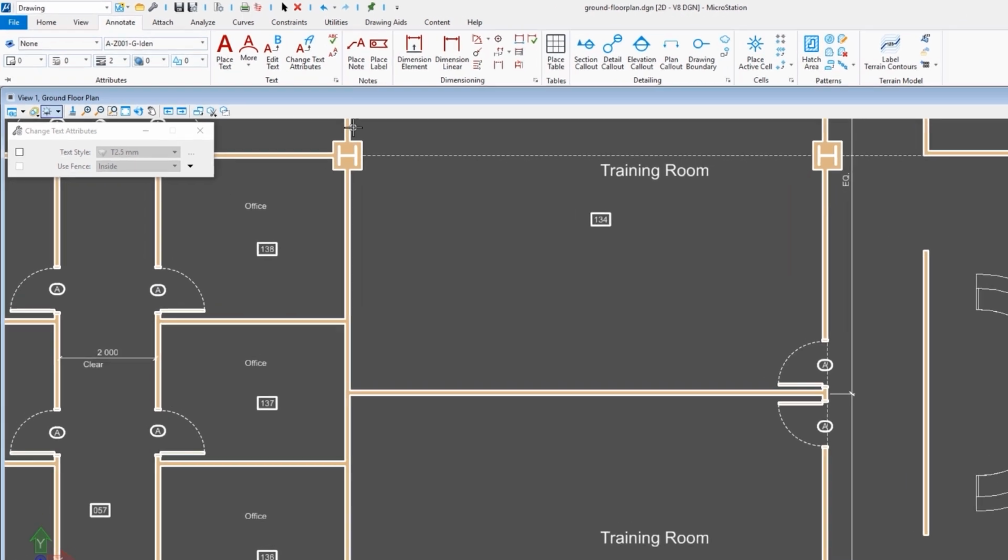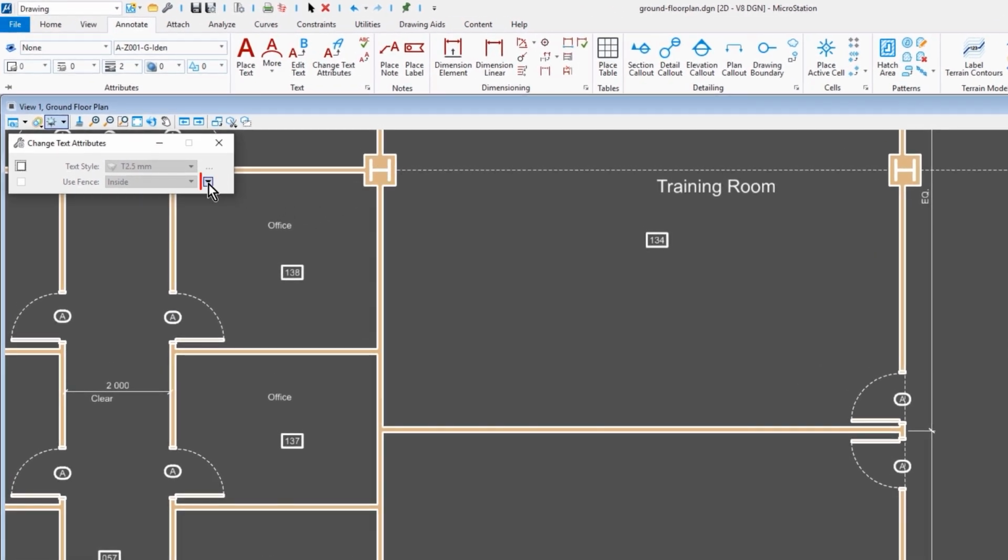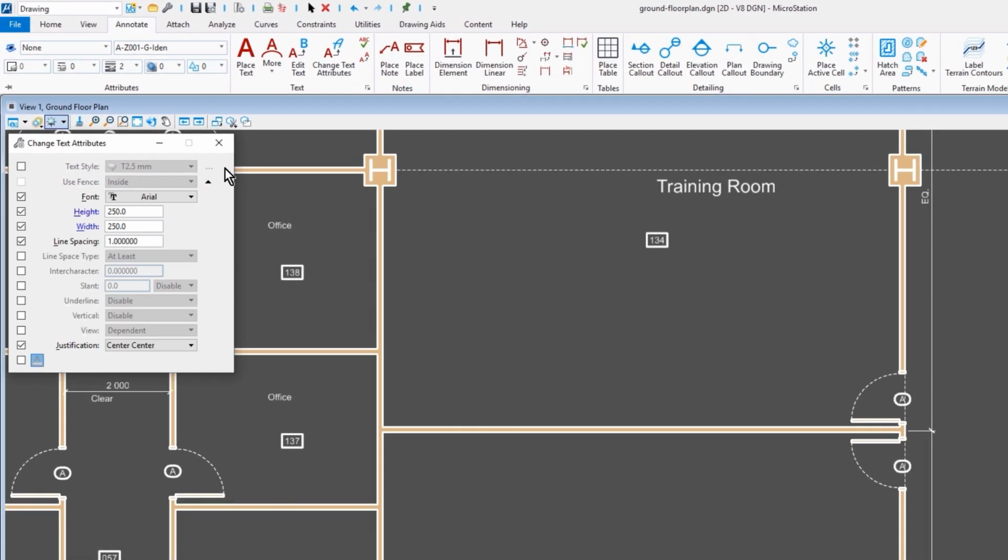We'll go ahead and expand this dialog just a little bit. In addition to setting something like the justification, you can also make something annotatable. For instance here, I can say, let's go ahead and set that to be the 2.5 millimeter text style that we got. I want the justification to be center center, and I would also like to update it and make it annotatable.